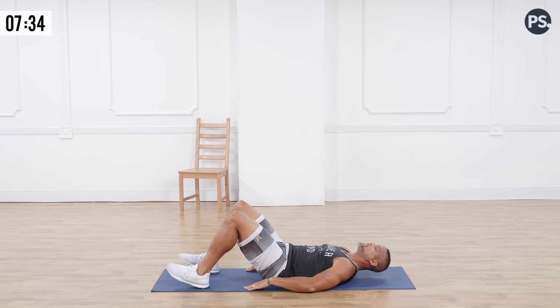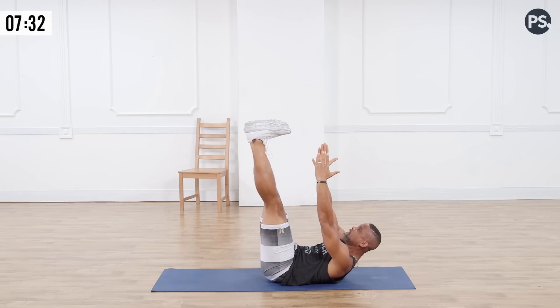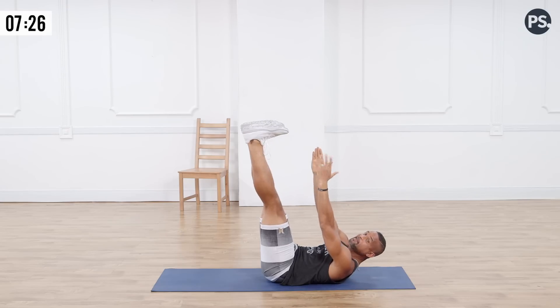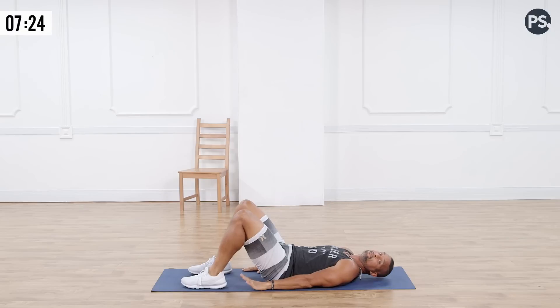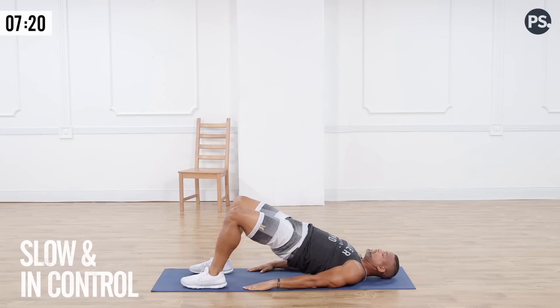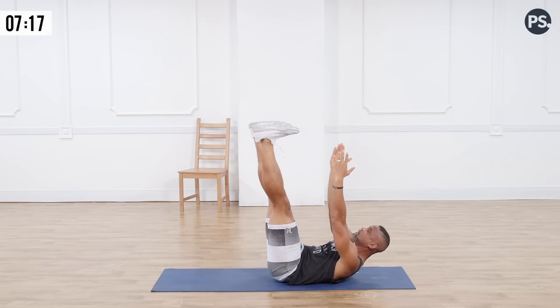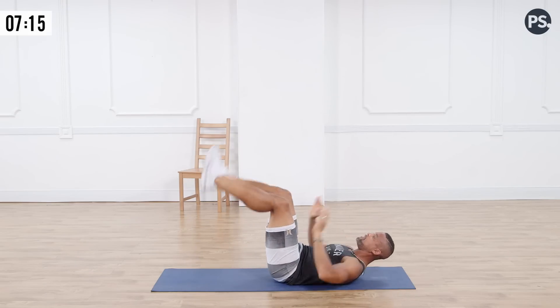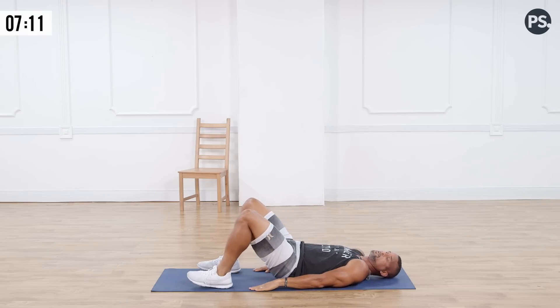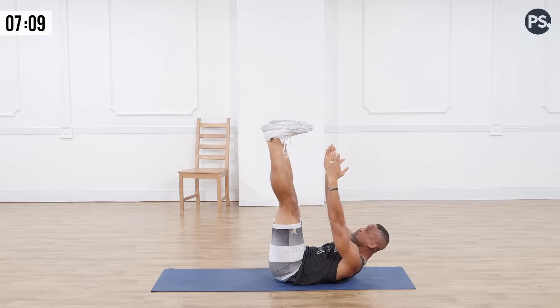First thing you're going to do is push your heels into the floor and lift your hip up, squeezing your butt. When you come down, shoot up so you can really push forward. Lower back into the floor. Make sure you have a fist width between your chin and your chest, and then you come back down nice and slow. Everything is done slow and controlled. So let's do some reps together.